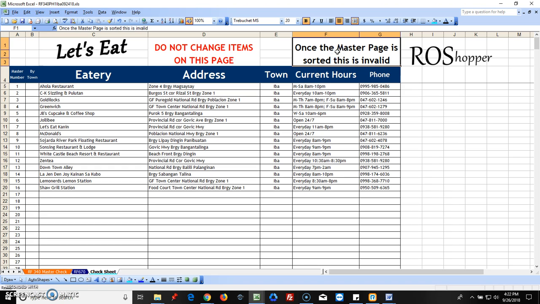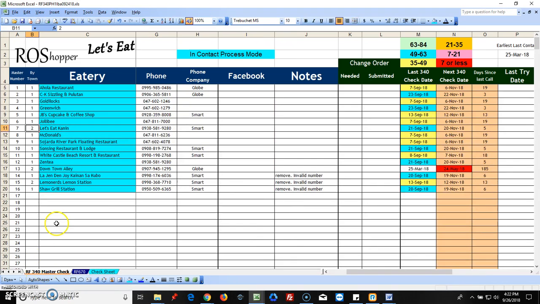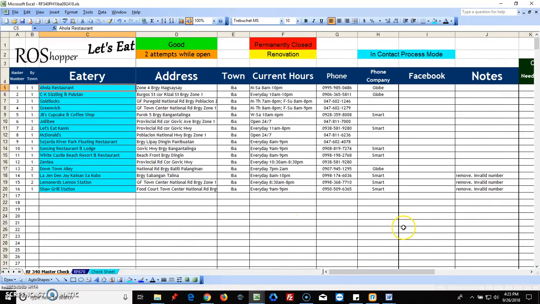Once the master page is sorted, none of this is valid because they're all in different spots. So once all your 650s are done, you've found all your areas and all, you're good to go. Now to sort the page, usually this is not going to be done by the lowest level team member. He or she is just going to come over here and put greens and browns until it's done. But once it goes over 2, it's going to go up the chain, and the next level up can start doing the fine-tuning work on it and finalize the sheet. But let's say it would look something like this.